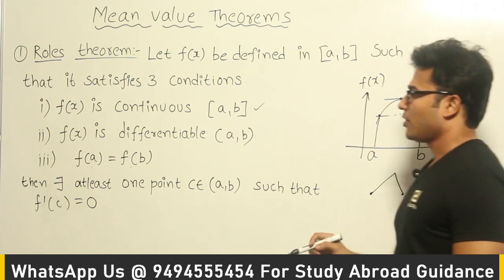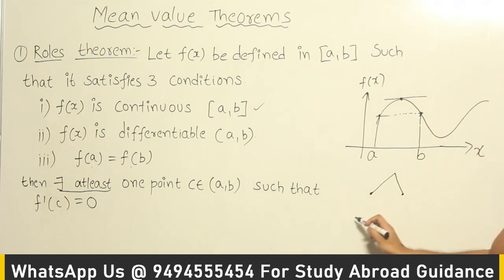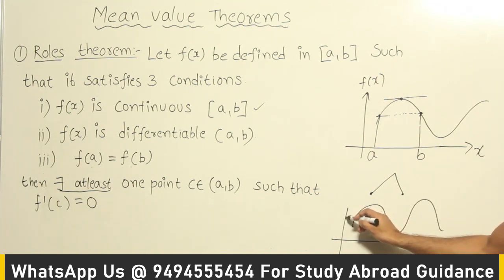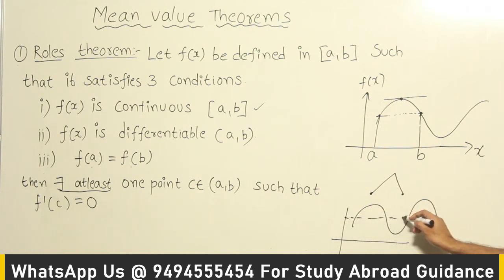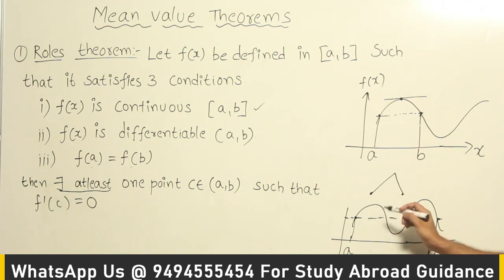And also one more important point is there exists at least one point, that is important. So what they mean to say is, sometimes it might so happen that there exists more than one point. Let us say you have a function like this. Now assume that this is the point b and this is the point a, right? Now f of a is equal to f of b. The function value at a and b both are equal. Therefore you should be able to find out at least one value, isn't it? So here you have one value, and here you have one value, and also here you have one value. So at least one value is there.